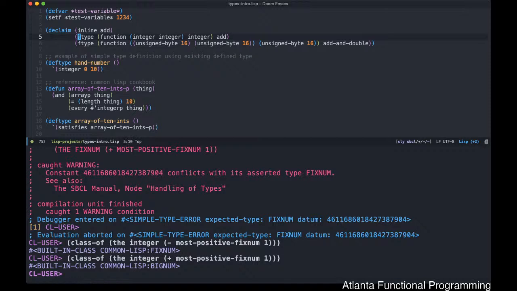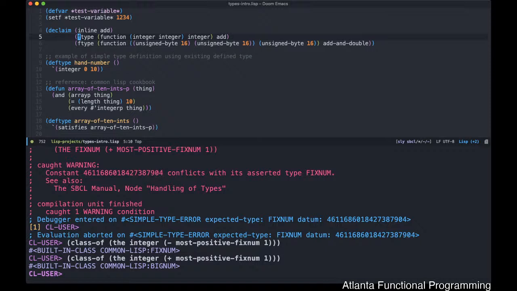It's called ftype. What ftype provides is the ability to write what looks like a proper function signature that you would see in, say, any other programming language. Now, obviously, there are better shorthands in other languages, like, say, Haskell or OCaml or ML variants, where you essentially provide the function name, colon, the arguments.